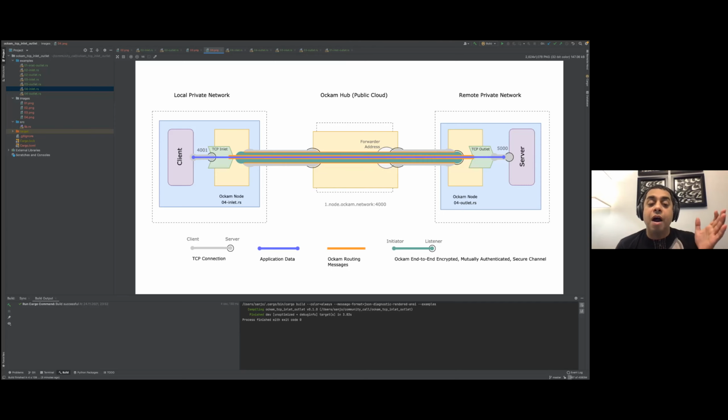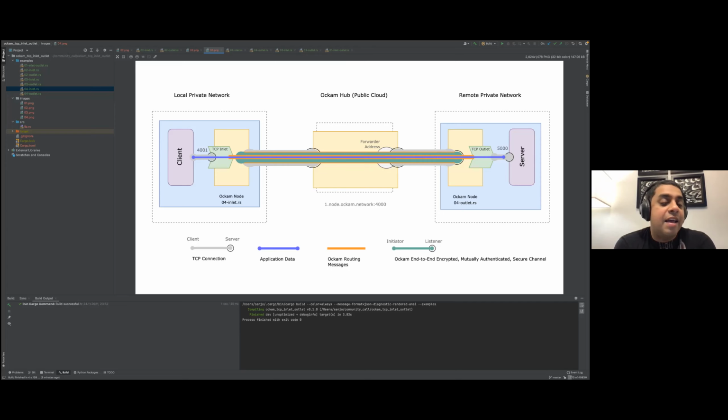The messages are delivered in a secure way, end to end, from that first inlet node to that outlet node. And in this example, we have two TCP connections along the path, but this could be any number of TCP connections.